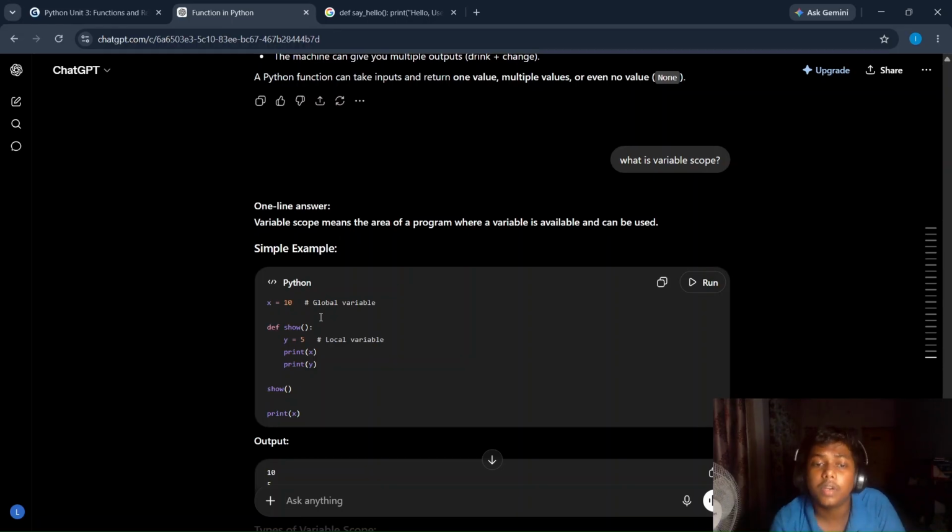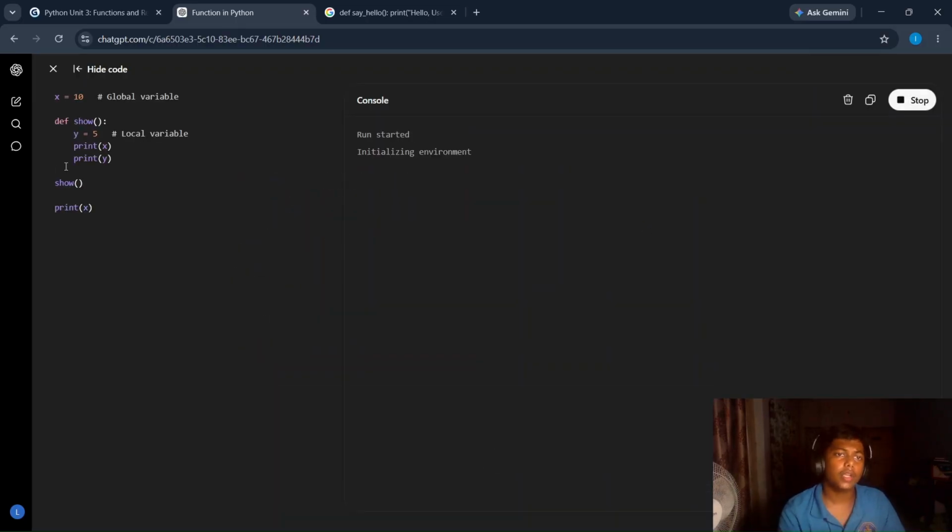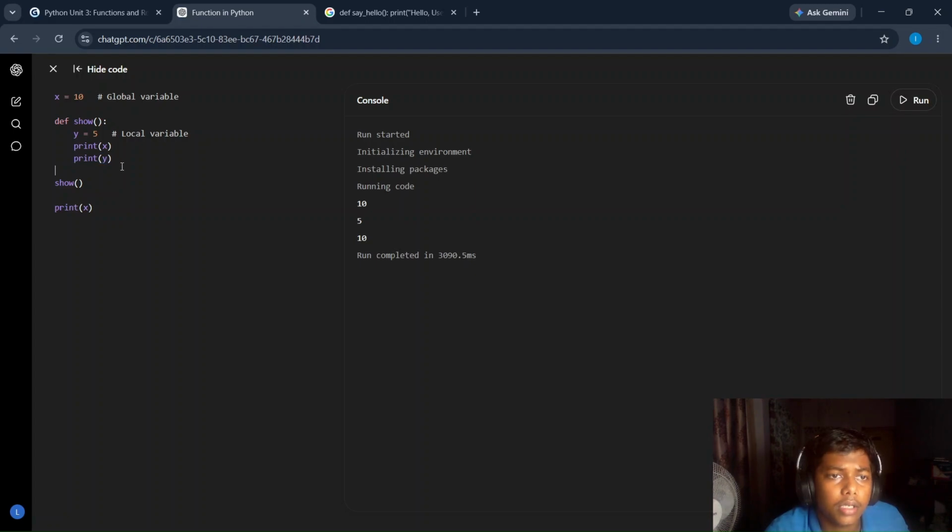We call the function, it prints 10 and 5, and it prints 10 again. So I'll show you what happened. Here y is a local variable, it only works inside the function, it doesn't work outside.